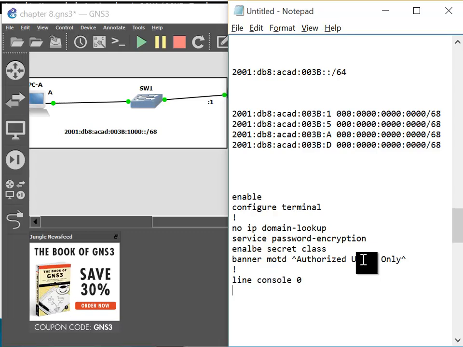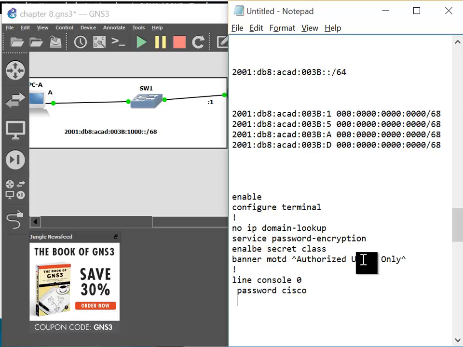Line console 0. Password Cisco. If you put, for example, spaces, this is part of the password, yeah. So make sure that when you put the password, there are no trailing spaces. Leading spaces are fine. It's not going to take effect until it sees a character. Then that will be part of the password. With trailing spaces, make sure there are none.